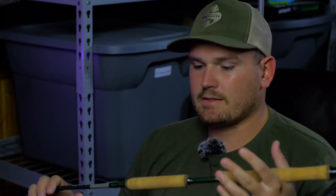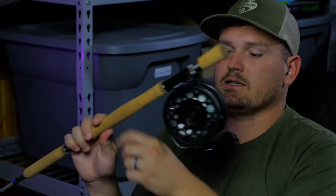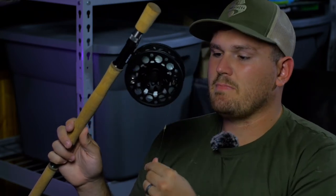This is a Max Catch, just one of their basic rods, a Redington Surge. Now the rod was maybe $50, give or take, on Amazon at the time. The reel was maybe an $80 reel. And many of you are already doing the math, and that's not ultra budget, but finding a 12 weight reel that's affordable can be a challenge.